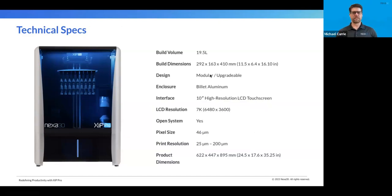The build volume is 19.5 liters, depending if you're in the metric system or the English system. You can see the actual build dimension sizes. I'm in the English system, so I think of this as 11 by 6 by 16 inches, and that corresponds to 29 centimeters by 16 centimeters by 41 centimeters in the metric system. We'll talk a little bit about the design in the next few slides.